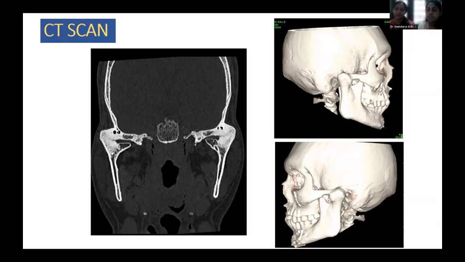Here you can still see the sigmoid notch. The sigmoid notch is a great guide to have. So you're lucky in this case, you have a sigmoid notch. You may end up with a case where you do not even have a sigmoid notch. So having the lower border of the zygomatic arch as a guide, you can take the superior cut. And if you're lucky to have 3D models and cut guides that these days you have, that's an extremely great resource to have.